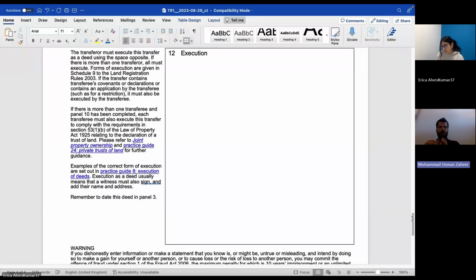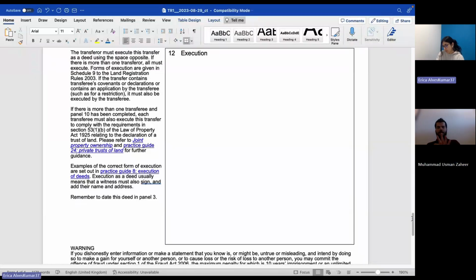So this is the transfer that you need to send to your client to sign. Yeah. After that, if there's lending involved, if there's a mortgage involved, you would need to send the mortgage deed, which would also be registered at the Land Registry post completion.